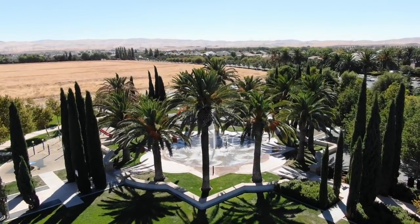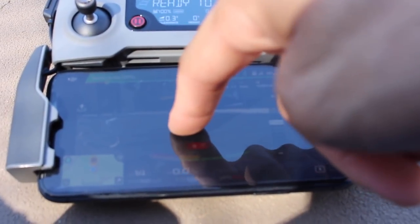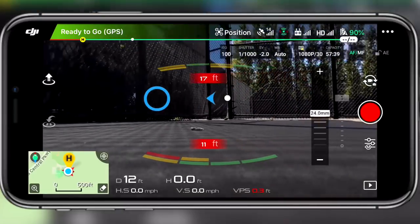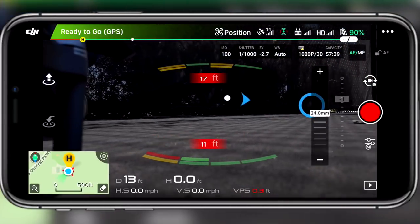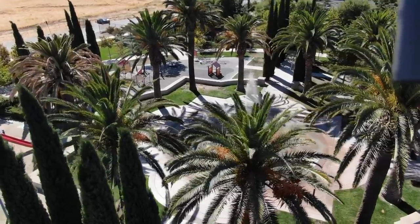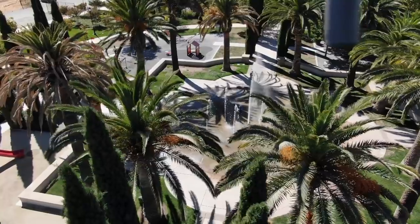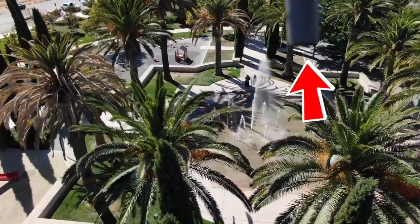Which means you can leave the drone heading towards one direction. And if you hard press on your screen until you see this little blue arrow, you have full control of the gimbal and you can point it wherever you like. I like doing this whenever I want to do a helicopter cinematic effect. But try not to go too far out, because you will capture the blades or the legs of your drone.